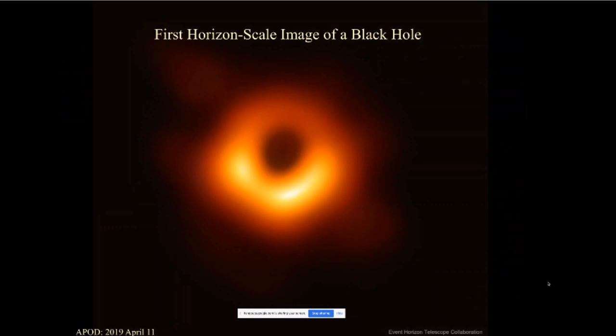So its spin will cause distortions, its gravity will cause distortions, but we've never been able to see down to the angular size of the event horizon before. So here we did for a nearby galaxy, and currently they're putting together an image of the center of our own galaxy, which has a relatively similar galactic scale. So this tells us about the center of our galaxy and about how supermassive black holes, on the scale of millions and billions of solar masses, work and what it really looks like to get down to that scale.